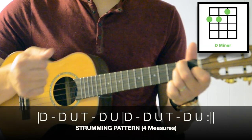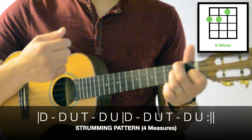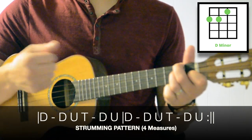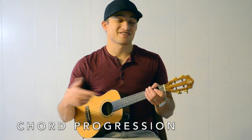Down, down, up, tap, down, up, down, down, up, tap, down, up. Now we're gonna learn the chord progression for this entire song.